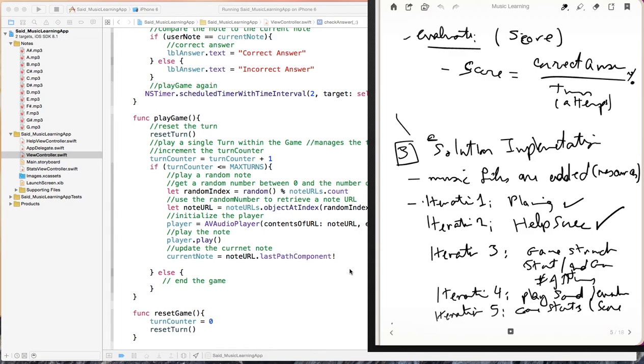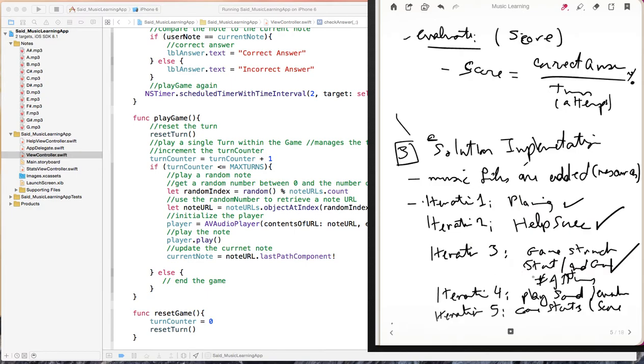Hello. In the previous videos, we completed iteration 3, and you notice that originally we thought in iteration 3 we were just going to set up the game, and in iteration 4 we would play the sound, but we actually did play the sound. The random note, we implemented that in iteration number 3. We're not done. We still need to do the end game and so on. So I can come here and modify iteration number 4 and the text of iterations 3 and 4.